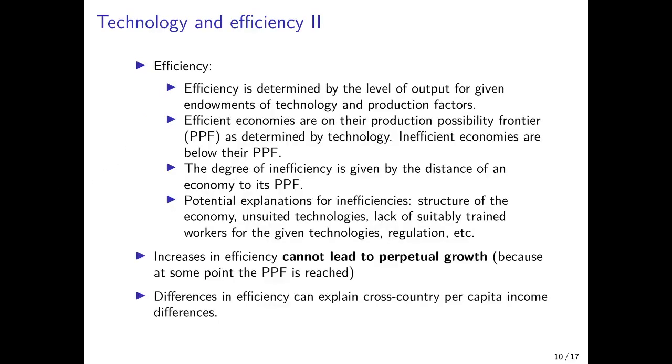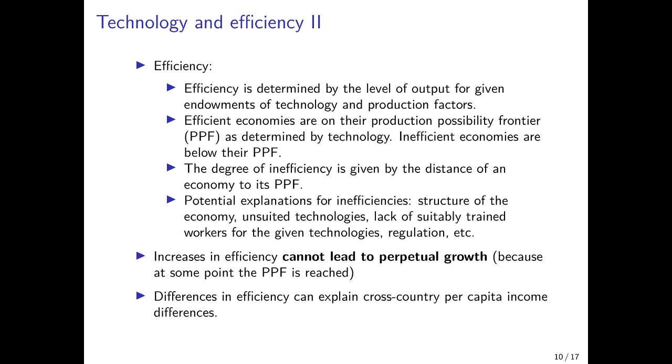Now, on the previous slide, we referred to true differences in technologies across countries or also over time. And now we ask the question what efficiency actually is, and differences in efficiency. That's mainly determined by differences in the output level for given endowments of the production factors and technology, where it could be the case that even though two countries have the same technological level, the same amount of production inputs, still one of them produces more than the other, and then the country that produces more would be more efficient.